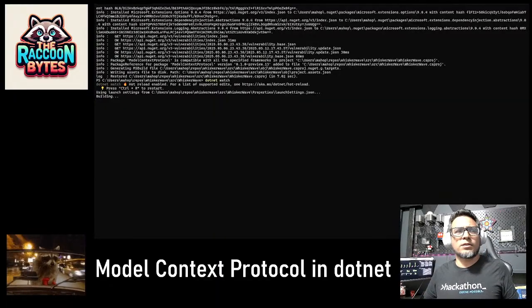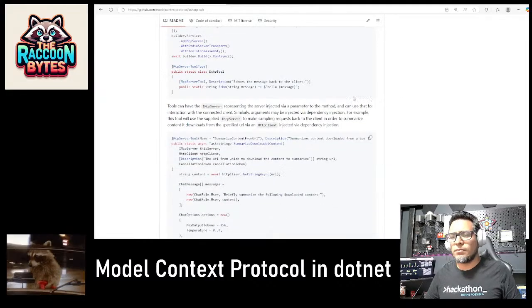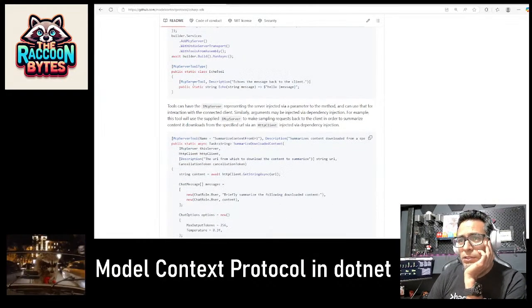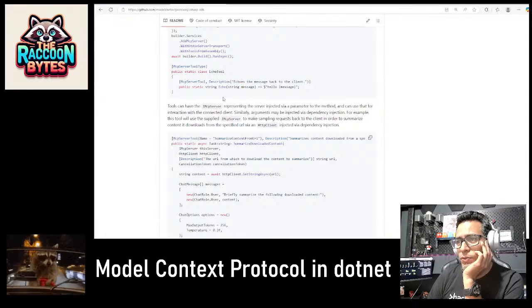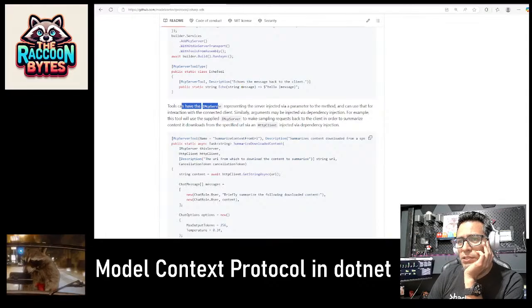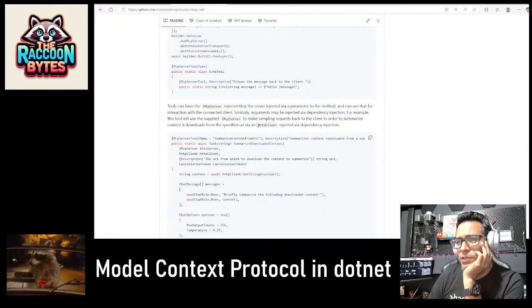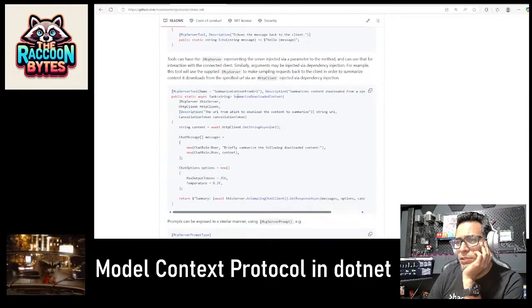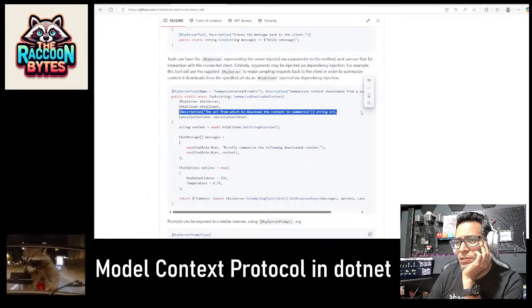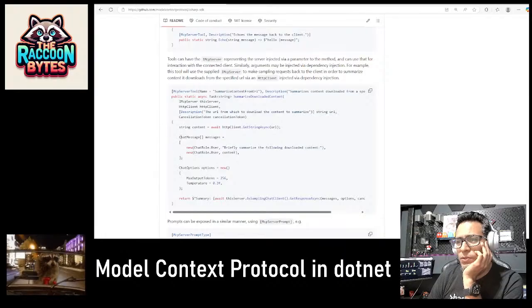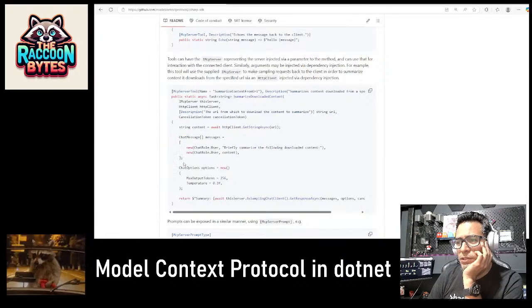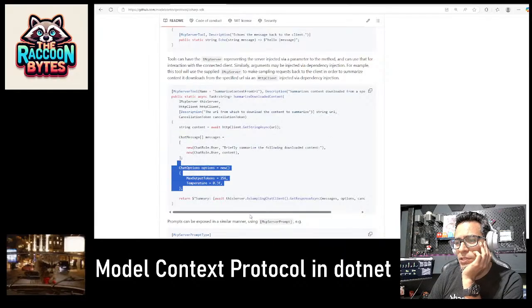Let me start reading more while we do that. So we have the echo tool, which just echoes the message. Tools are represented in the server, injected via parameter. And then we have this summarize. This is nice. Now we have a URL, and this is something that we are sending.